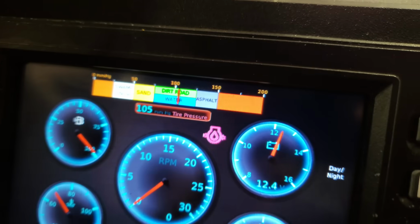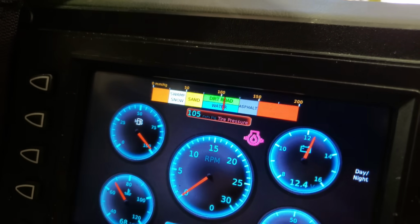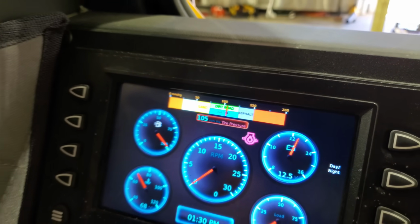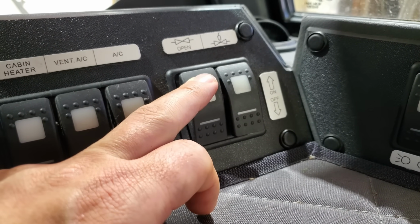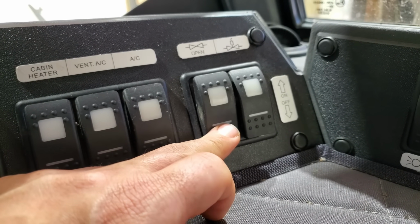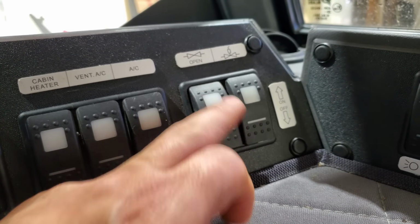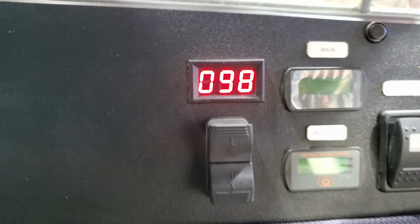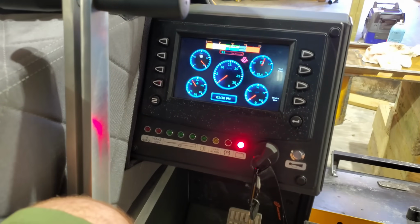So 150 millimeters of mercury, I think it's measured, is like 3 or 4 psi, and all that pressure is controlled with these two switches here. So that's letting the air out, and then when the motor's running, that's for the solenoid to fill them back up. Really cool. And there's another gauge for your tire pressure there. Really neato. Neato, that's a new word I just invented. Oh, blurry. There we go. Neato mosquito? Yeah.